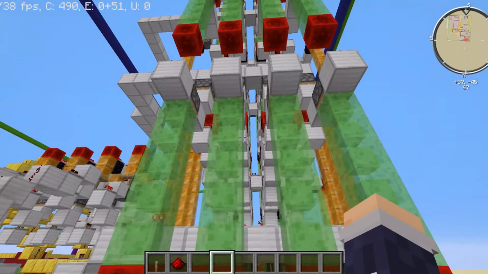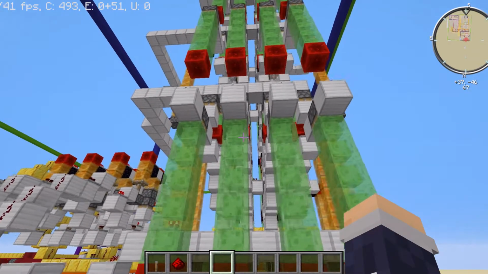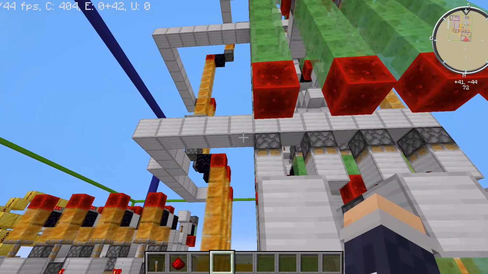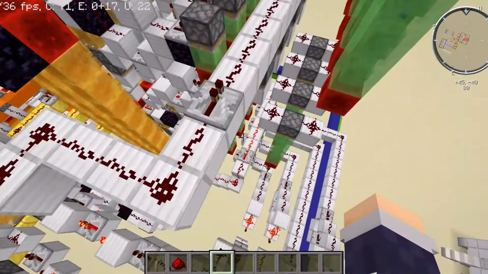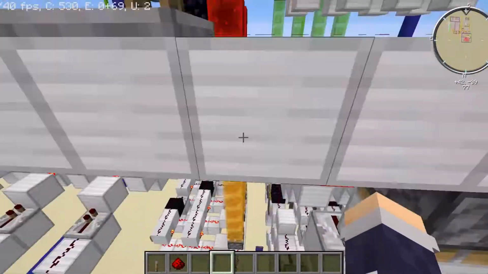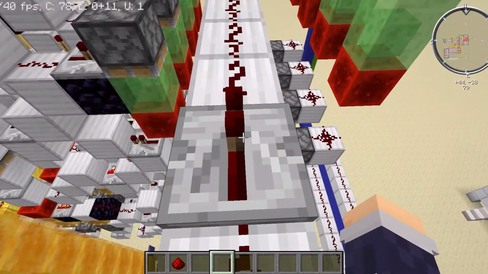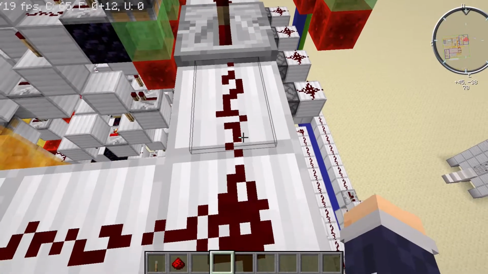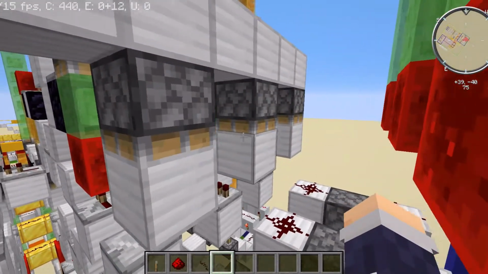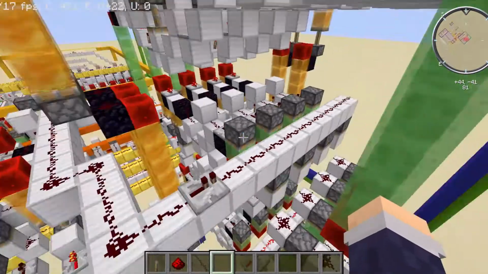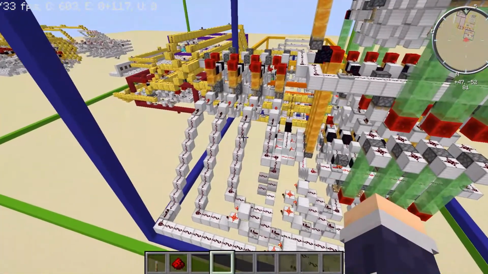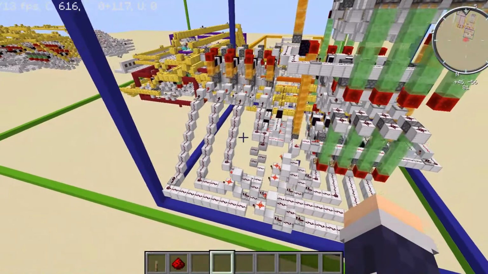Now there's one thing, and it's really weird. I won't show it because it will completely mess up my computer again. But I had to manually move these repeaters because sometimes the pistons don't extend, and if I move this repeater maybe back, there's a good chance one of the pistons won't work. I don't know why. I think it's a bug. Maybe it's fixed now in this version, but I won't try it. Just be aware. I could not find any reason for that to happen.